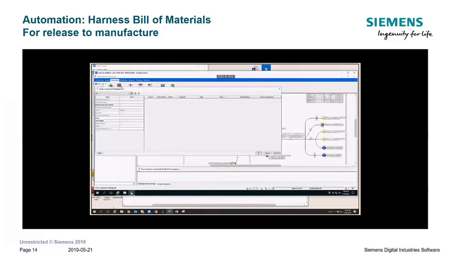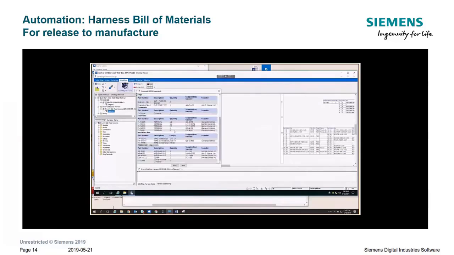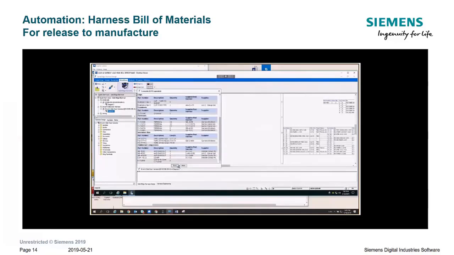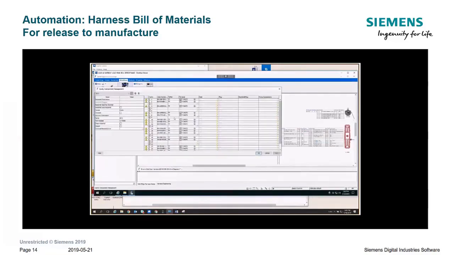I'm going to switch to access the same program and the mode for all connectors on the harness. And what has just happened is that the process has gone and taken a look at the library definitions, the connectors that are used on this harness, looked at the terminals that are appropriate to those connectors, looked at the wires that are placed in the cavities in that connector on this drawing, and seen whether there is a terminal that fits also within constraints, like a few of the terminals are specified on this harness as needing gold plated. So you can see the process is very fast, and it's covered also by exception reporting from the design rule checking.